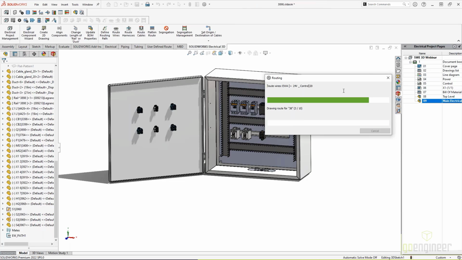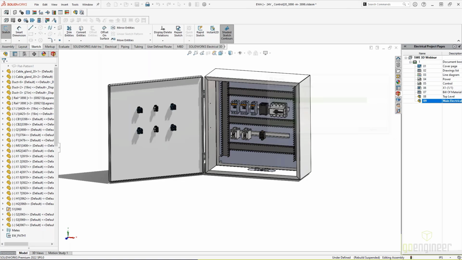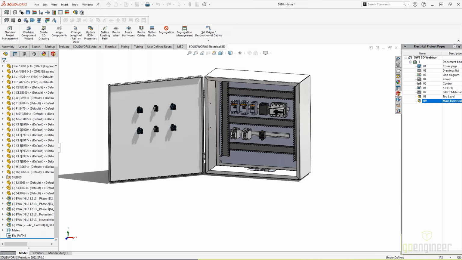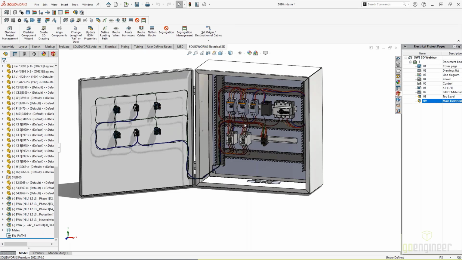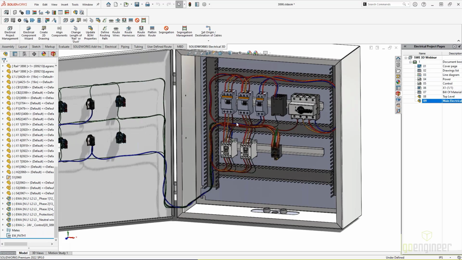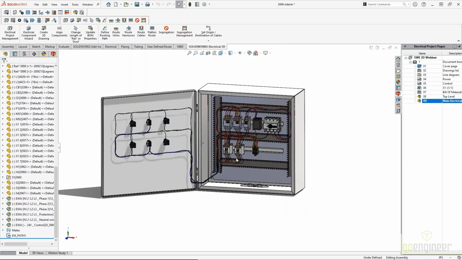It does take time to route, but if you think about trying to do each one of these wires individually, creating a path for each one, and then, what's the word I'm looking for, sweeping around each of the sketches, you can imagine how much longer that would take than just hitting a button and having the software process it. So you can see it followed along those paths. There are 3D sketches that helped it go along here to the door.